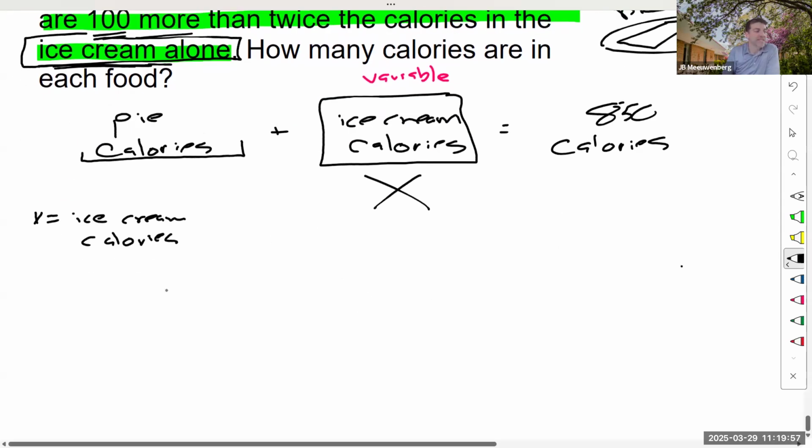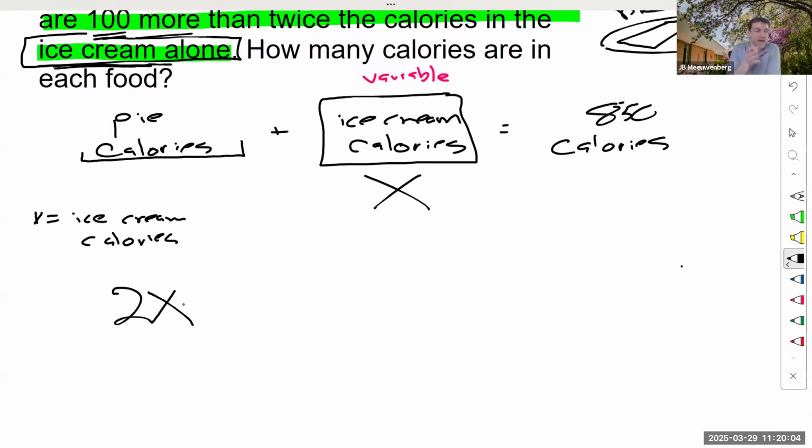So if we doubled the number of calories in the ice cream, 2 times x, and then added 100, that would be the amount of calories in the pie. Again, if we knew how much the ice cream had, we could double it and then add 100, and that would be the calories in the pie. So 2 times x plus 100 is the number of calories in the pie.